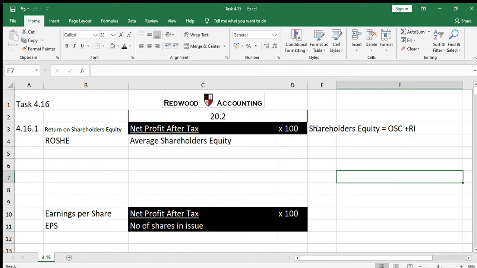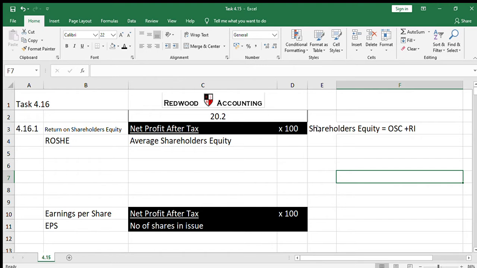Okay, so we call these the return ratios because these basically show that as a shareholder, you have made a certain investment in the company and you need to know if that investment is worthwhile. Like, should you keep your shares in the company? Should you sell your shares? Should you think of buying new shares? As a new shareholder, a potential shareholder, you'd also like to make the decision, should you actually buy shares in the first place? So these are very important. They come up in a lot of questions and they're obviously always up for interpretation as well.